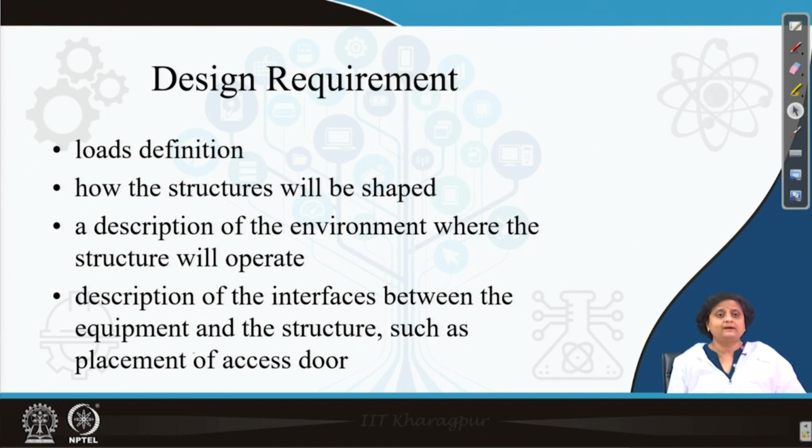We need to know where certain equipment will be placed, because if a very sophisticated equipment like a GPS monitor is placed somewhere, then that part of the aircraft structure should experience the least vibratory load, so that the reading of the sensor or the device should not be disturbed by the vibration of the structure. So, all this information has to be there with the structural engineer or the structural designer of the design team before they can go ahead and design the structure.